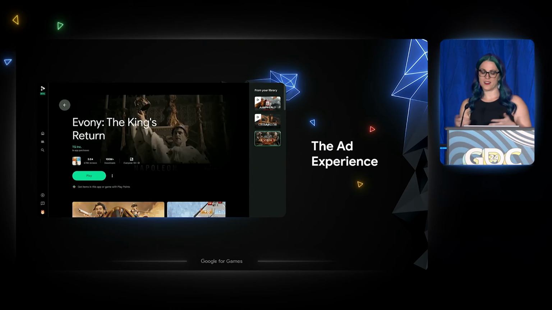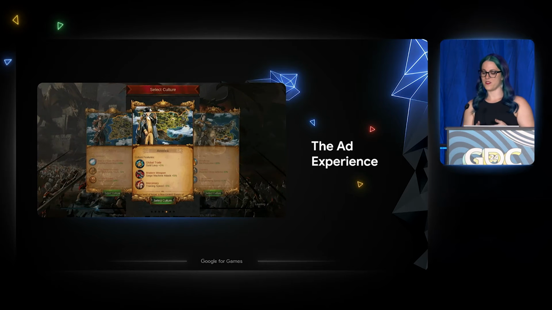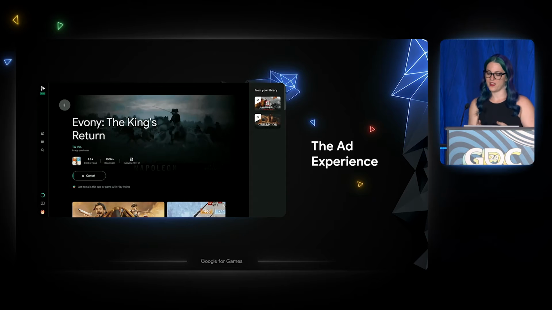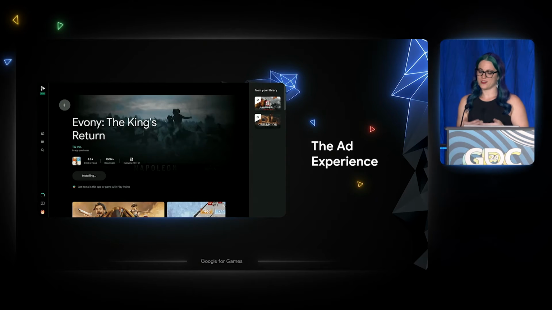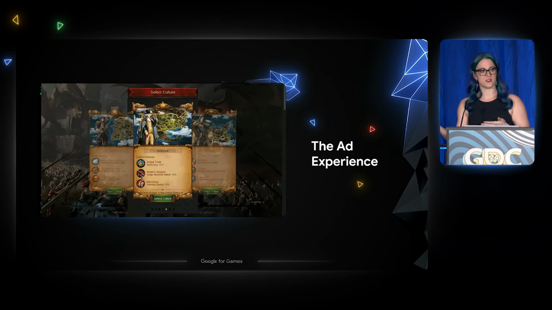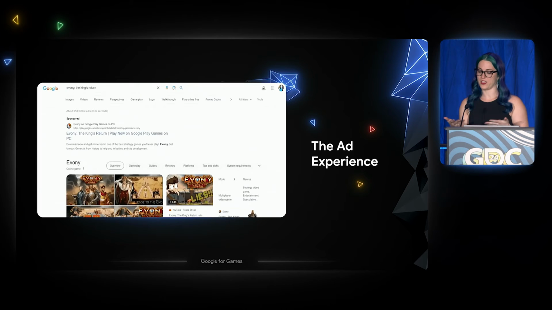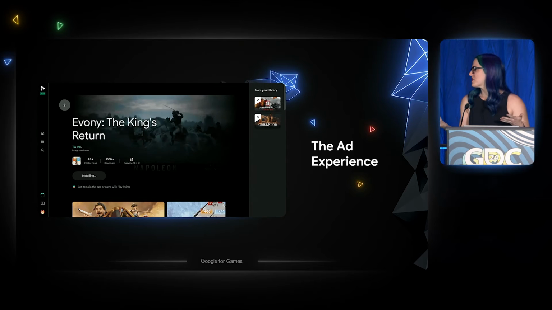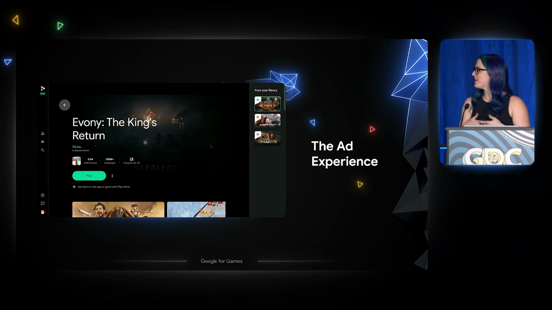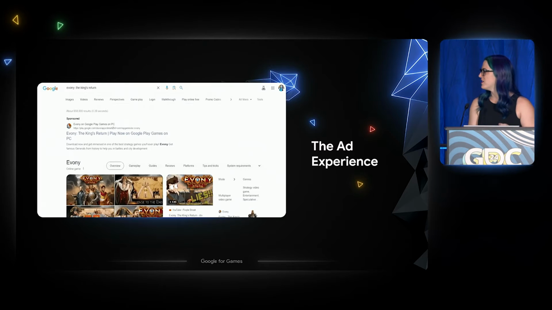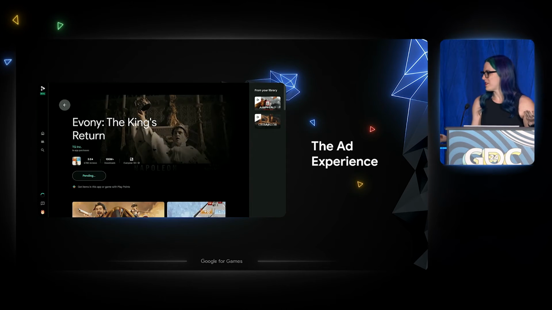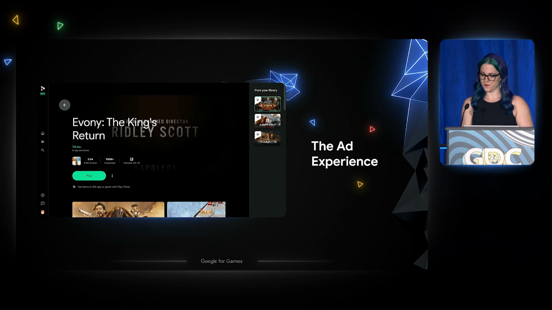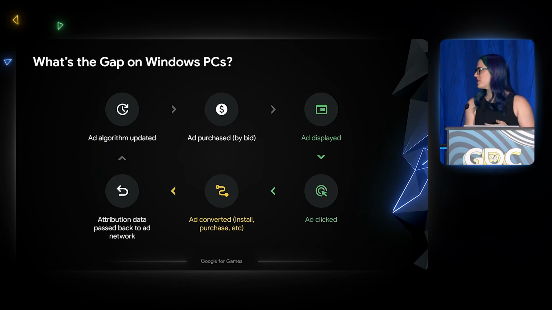So the ad got displayed and someone maybe would click on that ad and then they get to visit play.google.com, which is the web version of the Google Play Store. When the user gets a chance to hop onto that store, they can click install for the game that they're looking at, in this case, Ebony King's Return. That game installs, right? They don't even have to click anything. It launches up, they get to play, and they're dumped right into this play experience. So from a consumer perspective, this seems amazing, right? I see an ad, I click twice, and I get to play a game. That seems wonderful. So the flip side of this, right, is on the developer side.